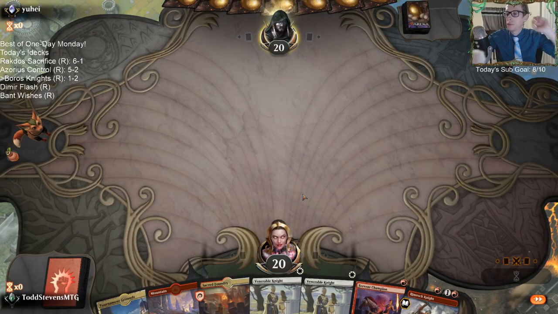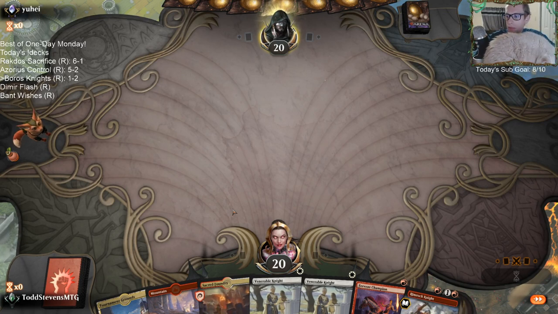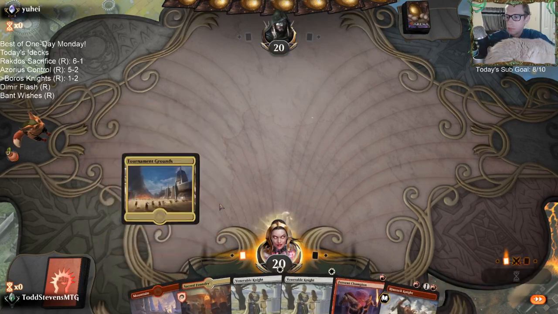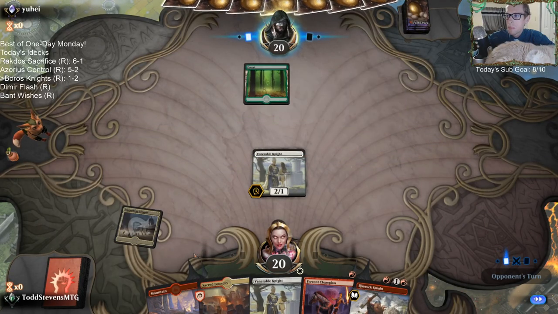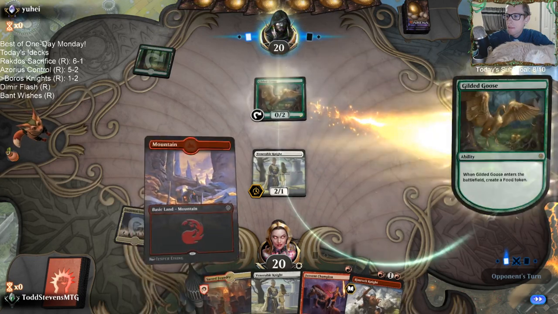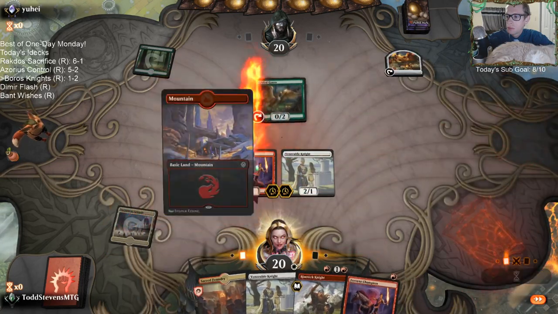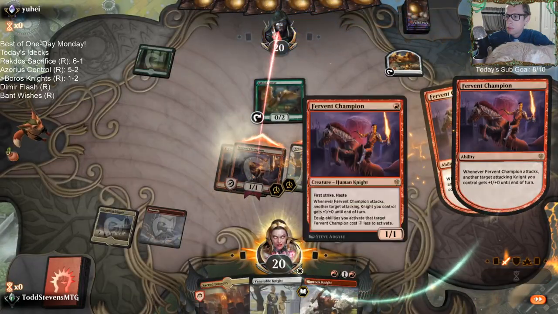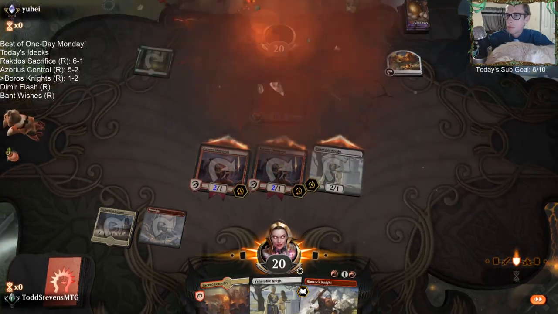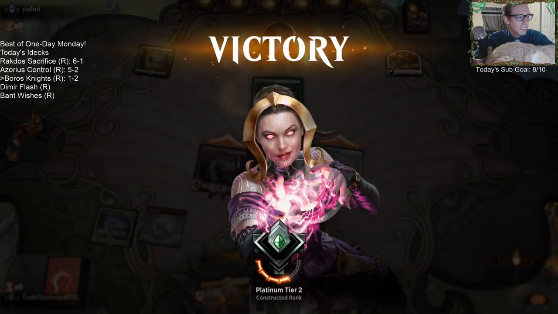All right, good hand. Got a lot of one drops. Just gotta draw some kind of top end now. Like last game where we had all of our top end. Yeah, that hand was kind of out of control. Riven Champion is nuts when you pair him up.